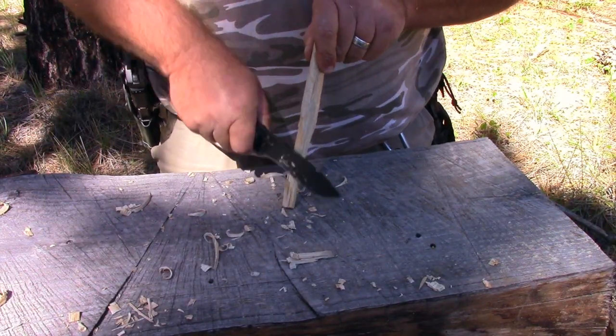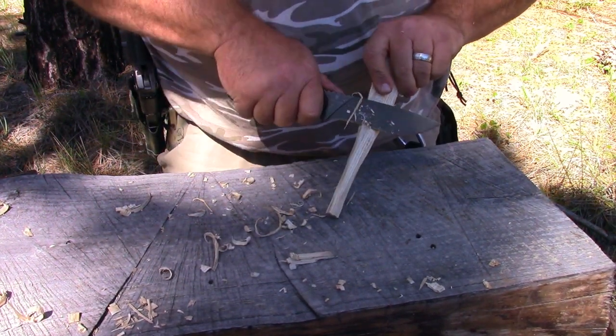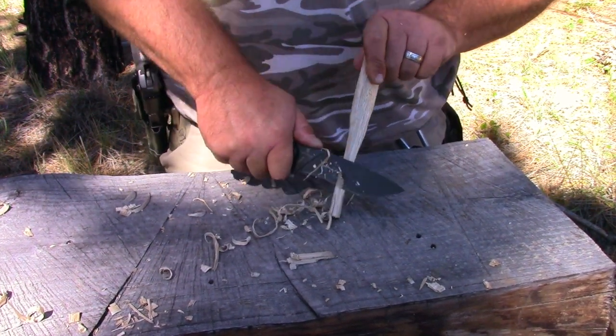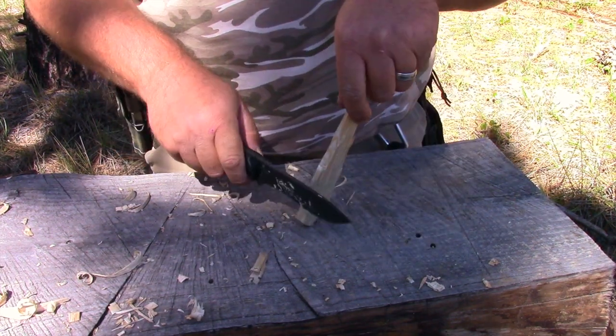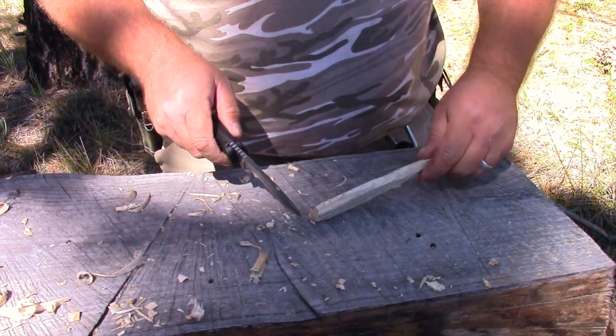So this is my buddy Haas using the SCHF42. I want to get his initial first impressions of this blade too, because he's an avid outdoorsman, hunter, fisherman, and I really value his opinion when it comes to a lot of tools that we use in the outdoors, because he's out here living it.